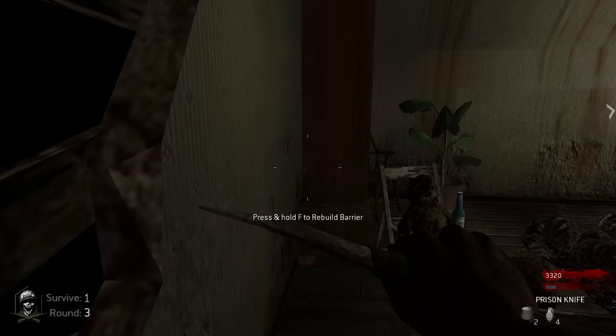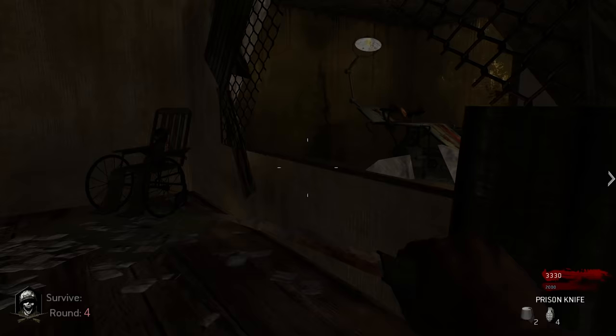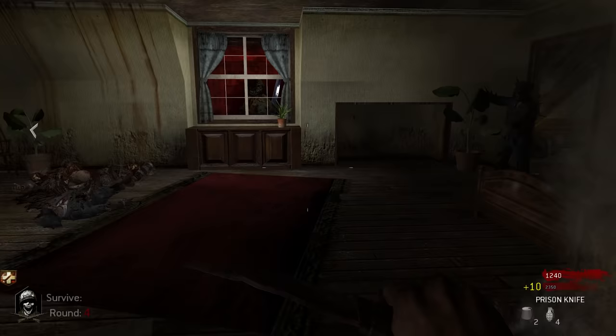Come on. Round. There we go. Alright, maybe we leave one at the window here. You know what? I'm gonna try and keep one here. Wait, I think they're gonna come down those stairs, dude. We need to find another gun, right? Yeah.